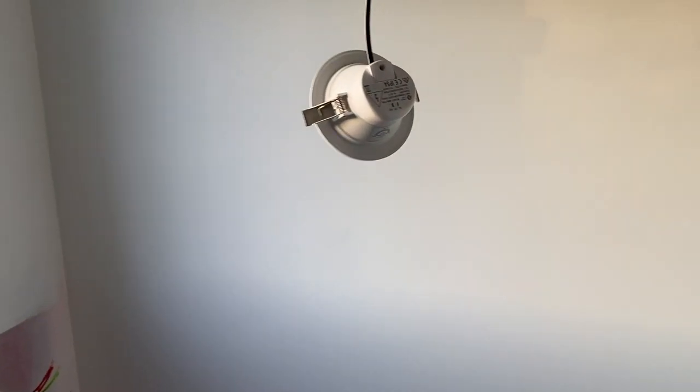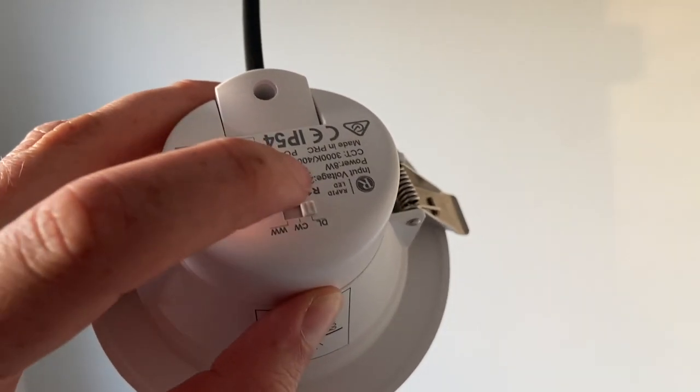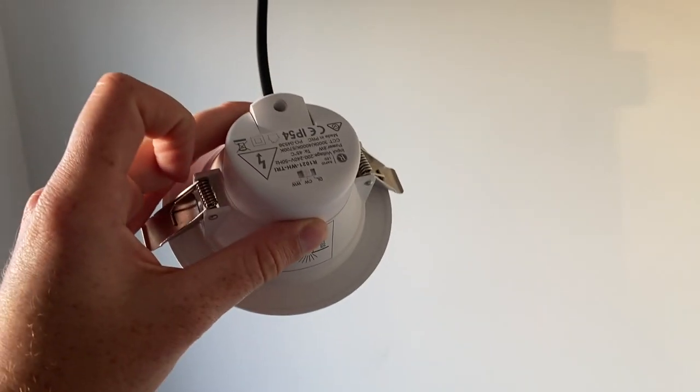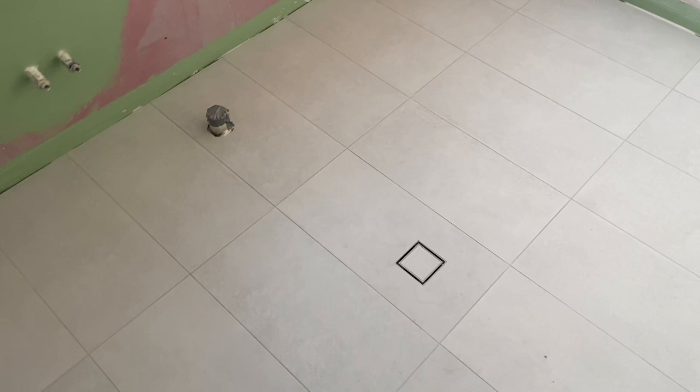There's also one up here — they have a three-way switch so you can change between daylight, cool light, and warm light in case the next owner wants to change the lighting style of the house. If you haven't seen it before, you literally just flick this switch here and it changes the color of the lights in the ceiling if you have this sort of model.